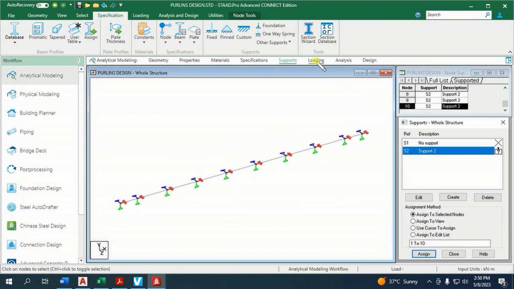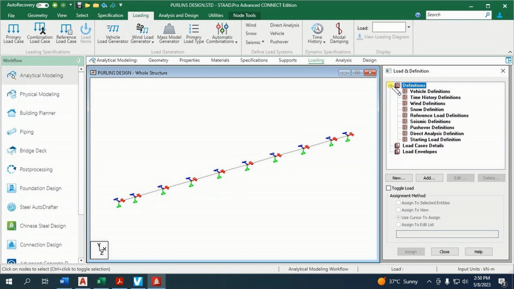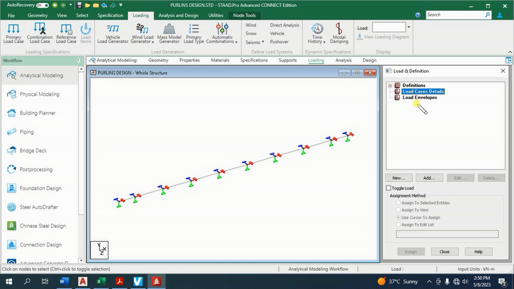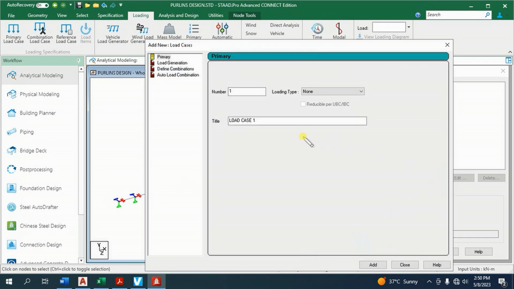Let's go to Loading. Expand this one here. Now, this area, we don't need as of this time because we are working on components and cladding, so we will not be assigning any earthquake forces. Let's go to Load Case Details, then click Add. Select first Dead in the drop-down menu for dead load, then write here DL for dead load, then click add.